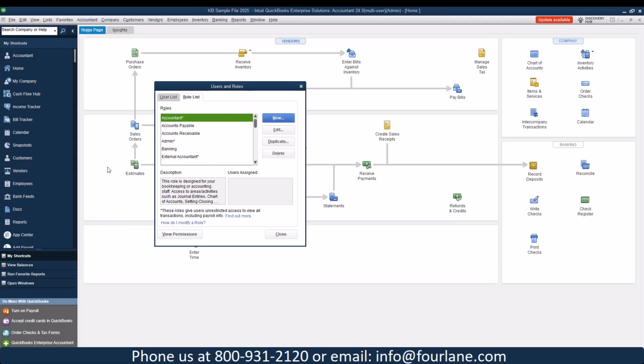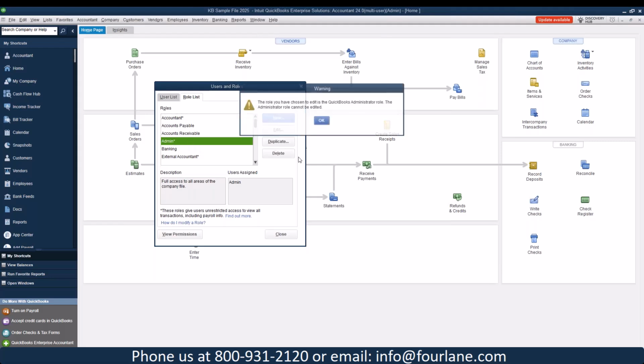You don't have to build these from scratch, and there are a good selection of these default roles. The one we'll begin with is the most important, the admin role. This is your master or your power user for the file, and this person can do everything. This role is not editable. I recommend that you do not have a user logging in and using admin as their primary day-to-day username. I am always going to recommend that the admin username is protected and logged into only when the authorized person needs to do admin-only tasks like adding a user.